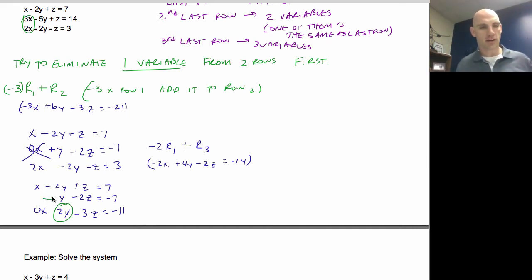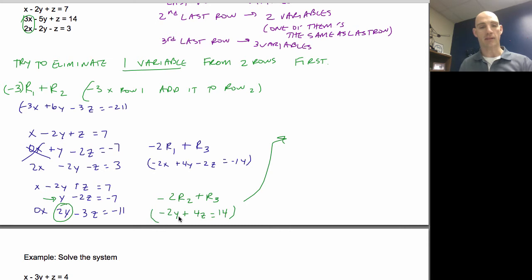And the way to do that is you look at this line here. I've got this solo y, and I'm going to do -2 times r2 plus r3. I'm trying to eliminate a variable from that last line. So what's it look like? Here we go. -2 times r2 would be -2y. Plus 4z equals 14.